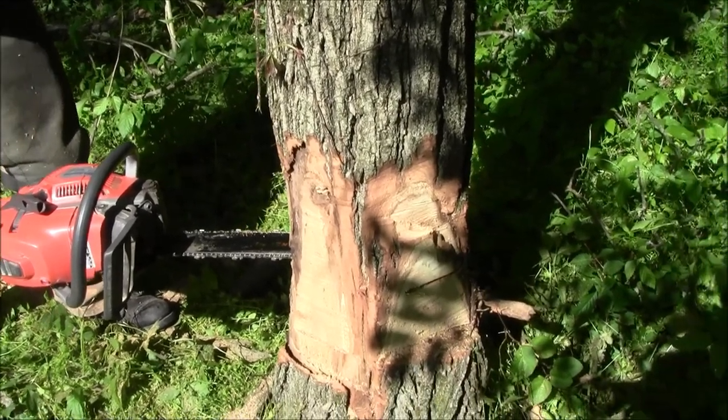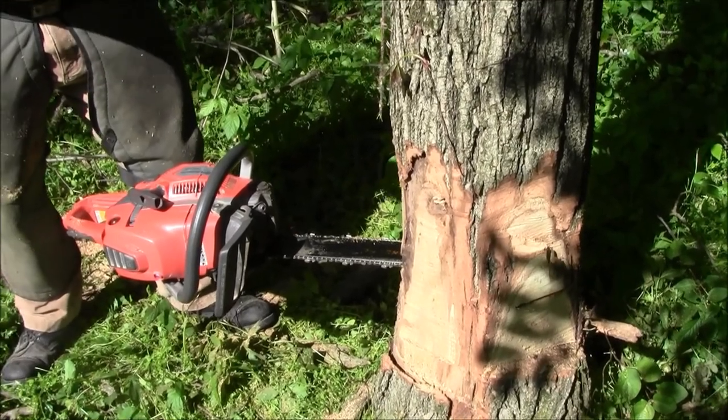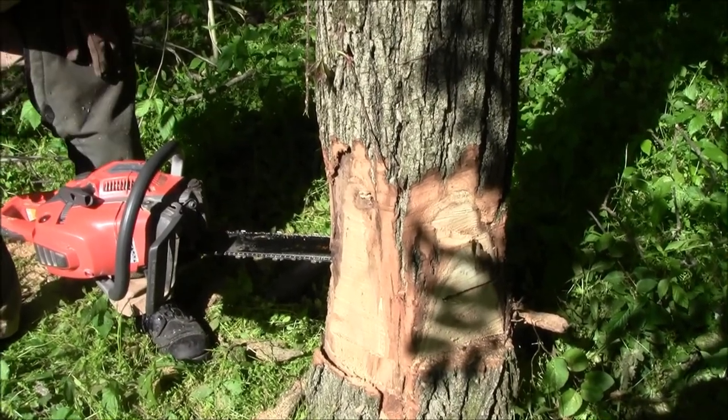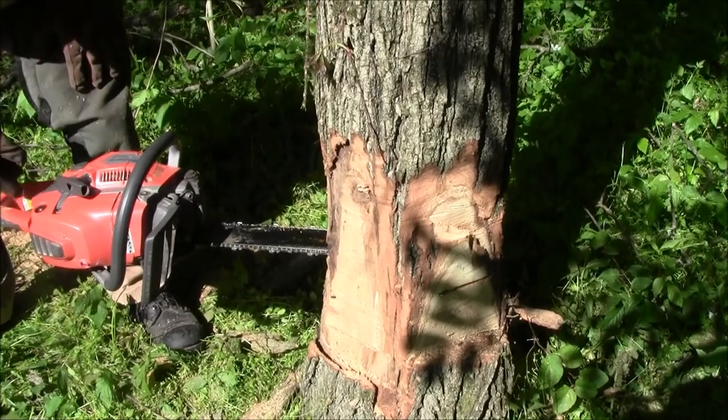And when you finish your cut, don't pull the saw out. When you finish your cut, let your finger off the trigger. So we'll do some more bore cuts after we drop her down. Or actually, I could do one right now for you again.